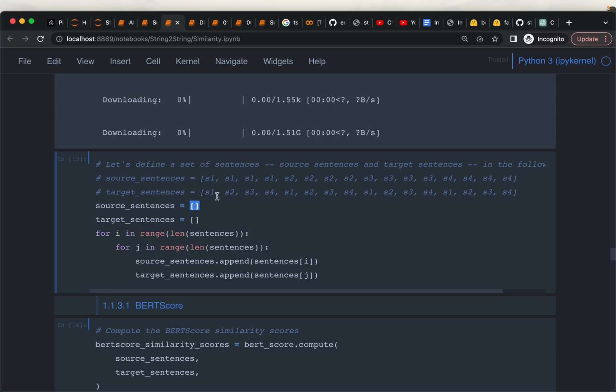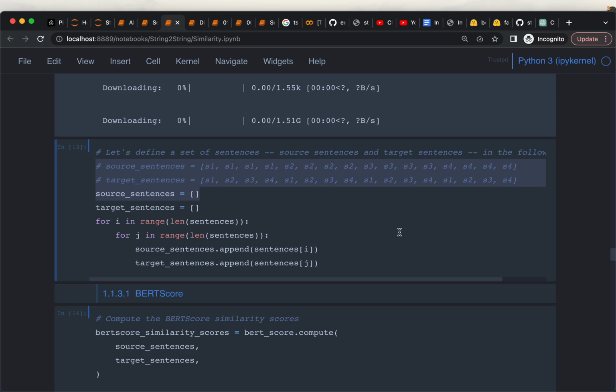We are creating these pairs, which will be 16: S1 against S1, S1 against S2, S1 against S3, S1 against S4, and then S2 against S1, S2 against S2, S2 against S3, and so forth. We make these 16 pairs so that we can supply all of them at the same time rather than looping over each pair.